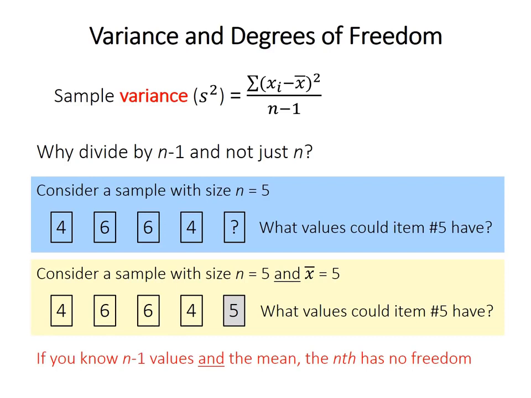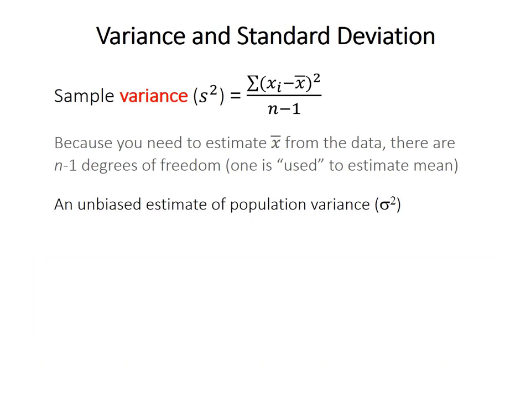So basically, n minus 1 is often used in these situations where one of the degrees of freedom is used to calculate the mean. This gives us what's called the unbiased sample variance. The n minus 1 is the unbiased estimator as opposed to just using n. So sample variance is calculated as the sum of squares divided by n minus 1 because we have n minus 1 degrees of freedom, having used one of them to estimate the sample mean from the data itself.